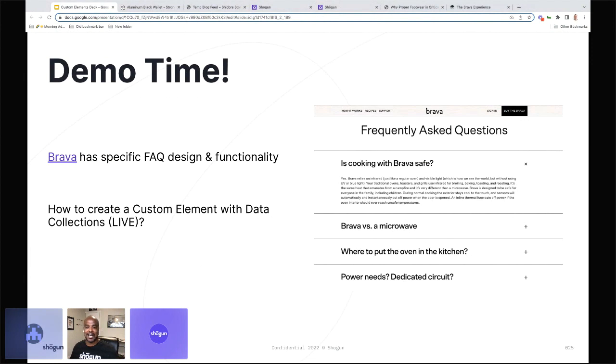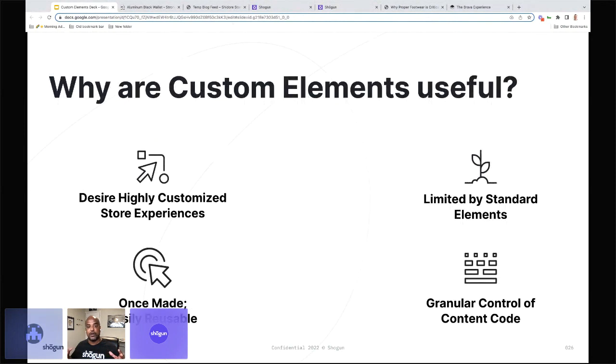Thanks again, Alex. It's really good to actually see it visually, just to kind of really cement what we're talking about here. We're actually getting towards the end of our presentation. We want to make sure we have enough time for questions, but I'd like to quickly sum things up.